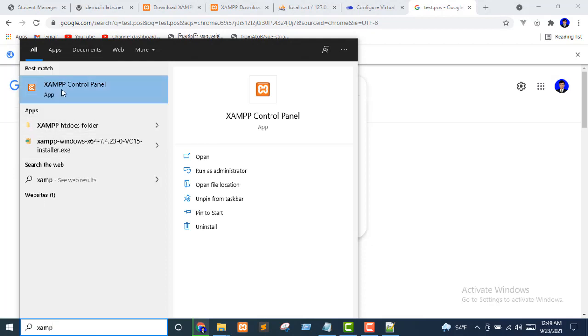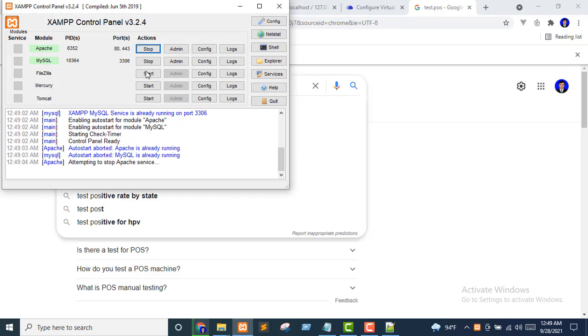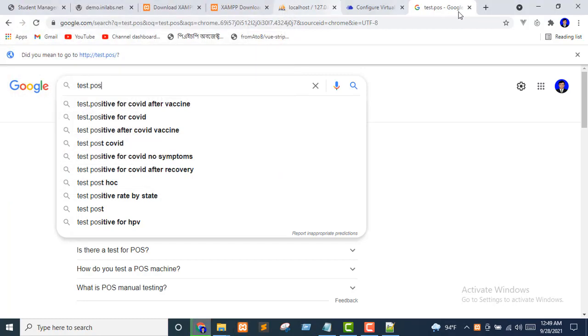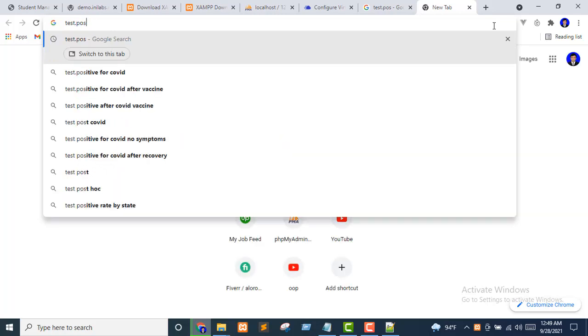XAMPP control panel, stop and stop. Again Apache start and MySQL start. Now check test.post, because this is our newly created domain.